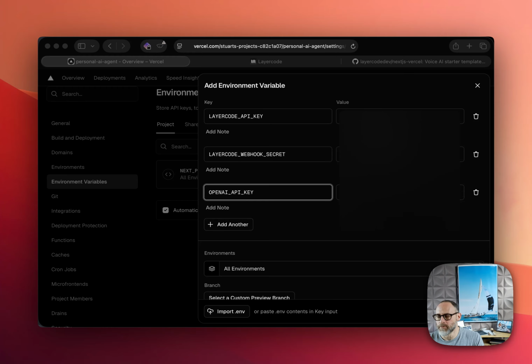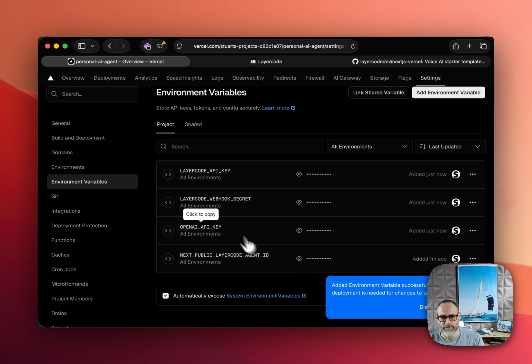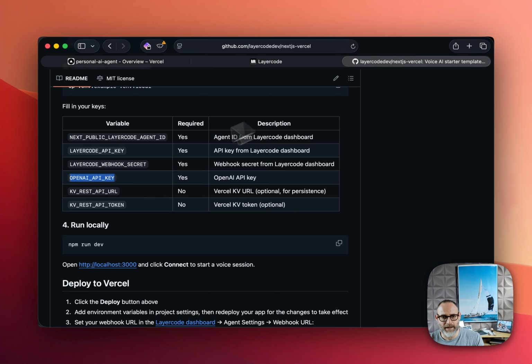And just while I'm finding this API key, it's also worth mentioning that you can also use Gemini. We've configured that out of the box. You can pretty much add anything you want that's supported with AI SDK. But just to make this simple, there's our OpenAI API key. We're going to hit now save. Now we've got all 4 keys that maps to these 4.